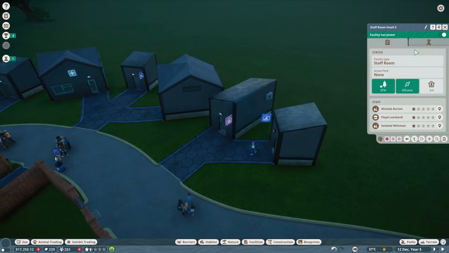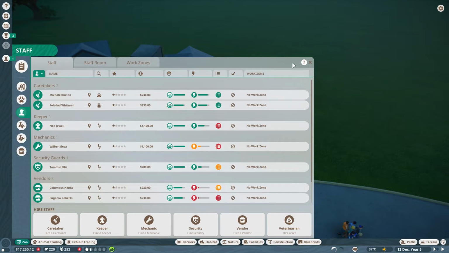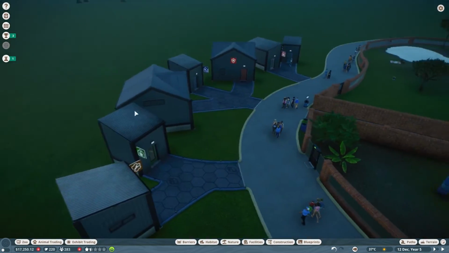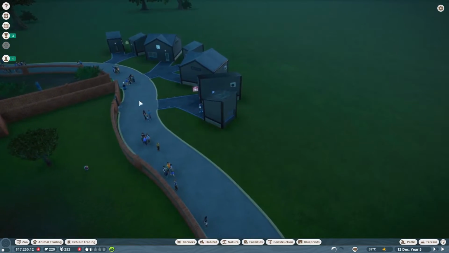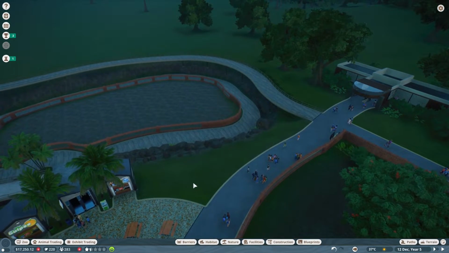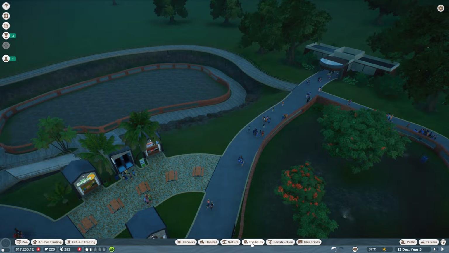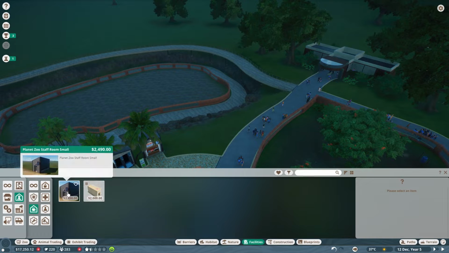3 out of 4, that's why. Because how many staff members do we have now? We have quite a few. And I think that we actually need more places for the staff to hang out. We need another break room. Okay, that's fine. We can place another break room. Where are we going to place it? You know what? Maybe a break room over here would be in order, by the concessions. So if I were to go facilities, staff room.